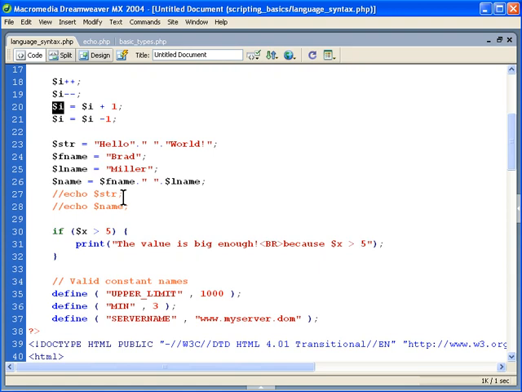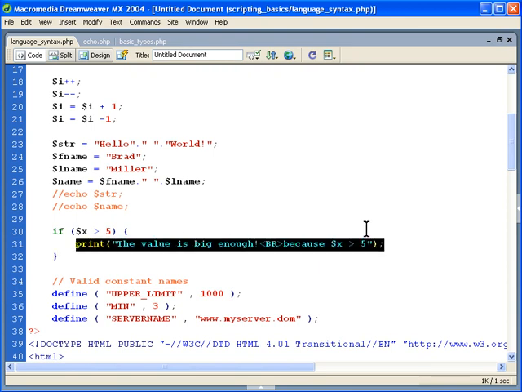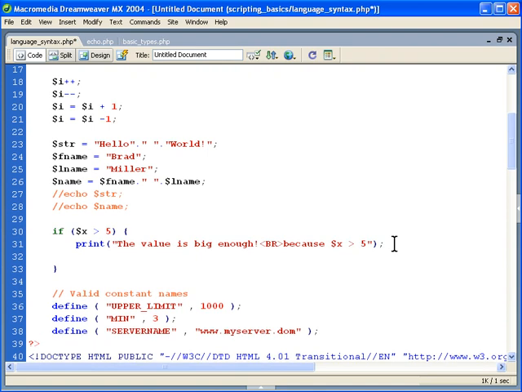We'll talk more about strings and how they work. Strings are just text values, and how to concatenate them together. This is an if statement. You see that we have these brackets here. These separate blocks of code that could be within this area here. And you could have multiple lines, not a big deal. We can have as many lines as we want within these brackets. We'll see that as we move forward.